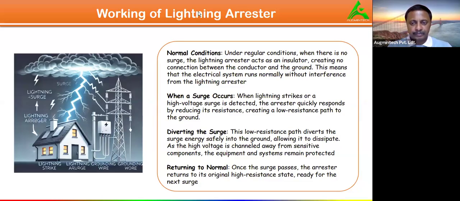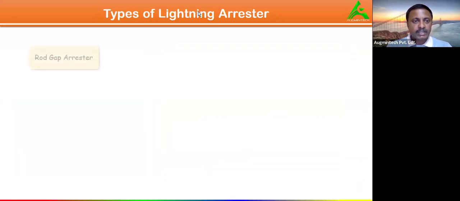right? Okay. So for that, we need a normal earth pit, as we discussed in our last class during earthing, the same earth pit, but we use it for the lightning system. In that case, that's going to become a lightning pit. Fine. And then it returns to normal. Once the surge has been diverted towards the ground, once again it acts as an insulator. That's it. Fine. So that's how the lightning protection system works.